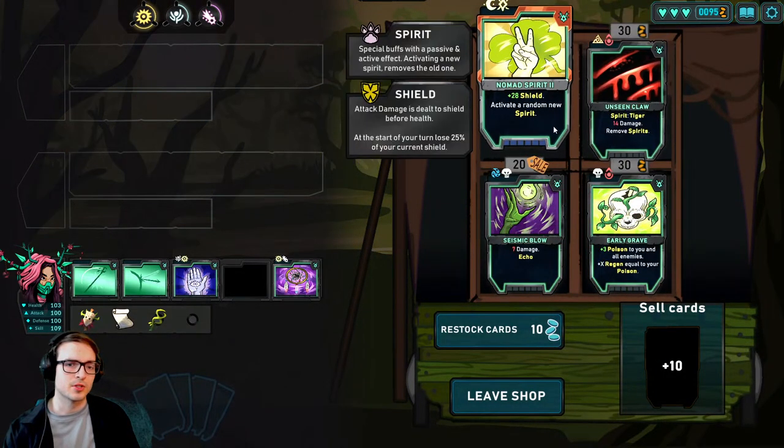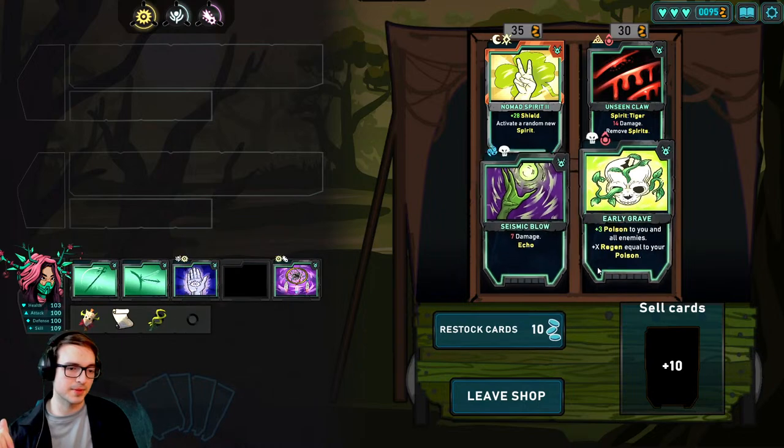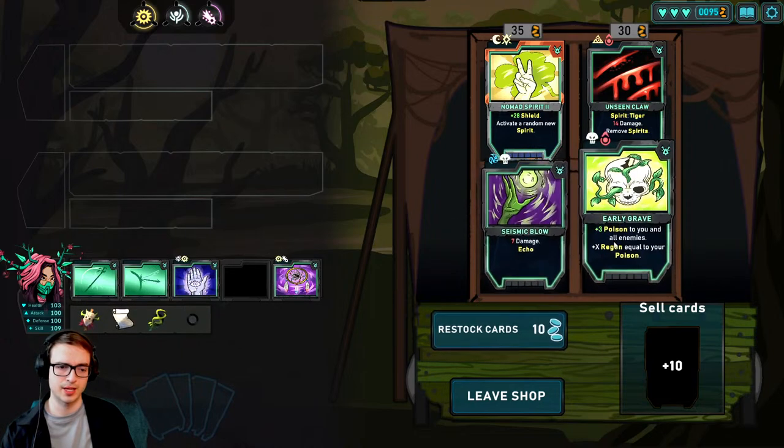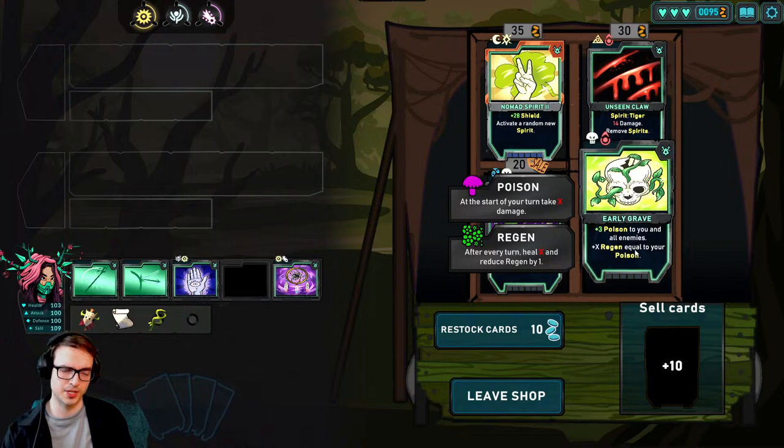Hopefully. So, right now I have this. All attacks gain damage when I receive healing. So I need to get some type of healing. Ooh. 3 poison to you and all enemies, plus X regen equal to your poison. Early grave. Take damage after every turn, heal X, and reduce regen by 1. So, start your turn, take X damage. Does poison also drop off like regen? I would think so. Which means this character, as long as they stay under 100 or 103 poison, will be okay because they'll just heal it back, right?